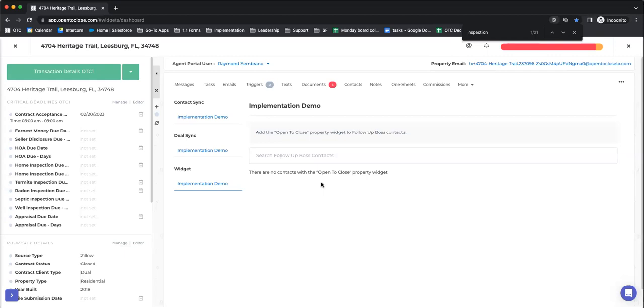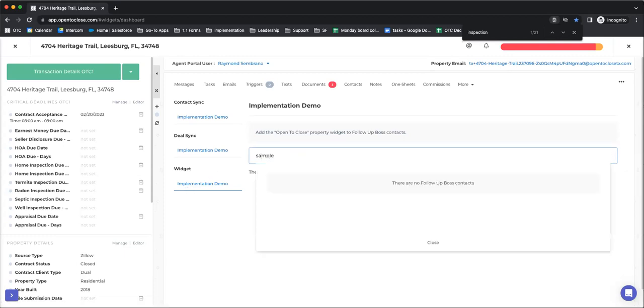So if you're using this widget sync, one thing I do want to highlight that I can't necessarily show you right now, but it would be here is setting up FUB roles. If you are not seeing any widget details push over to that contact in FUB, it's oftentimes due to a permission thing with the role that we have assigned.